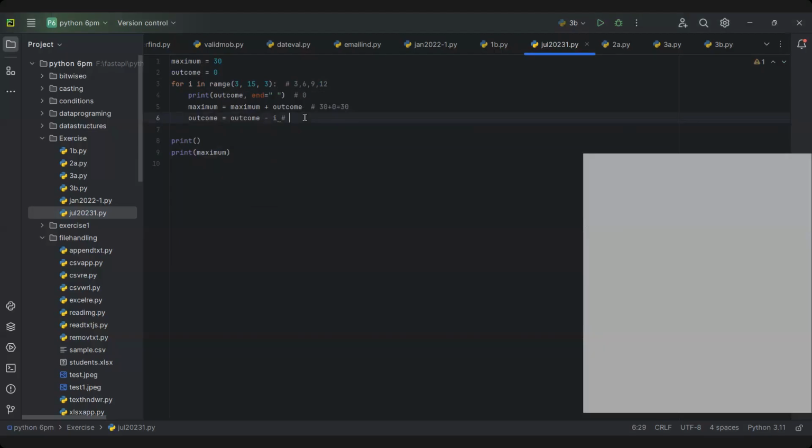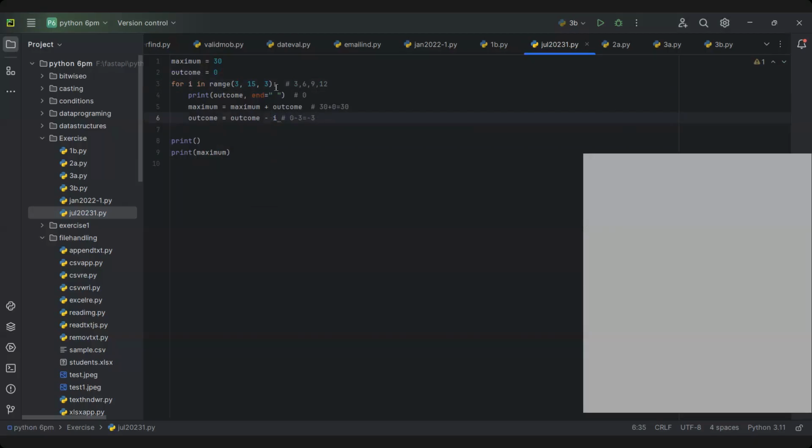We have the values of outcome and we have the value of I here. What will be the value of outcome? 0. Okay, let's see. We have outcome as 0 and we have I value here. I value is 3, no? 0 minus 3. So it will become minus 3. It is not 0, it is minus 3.